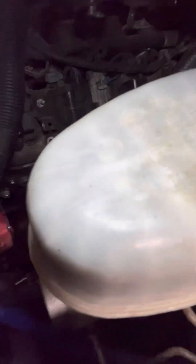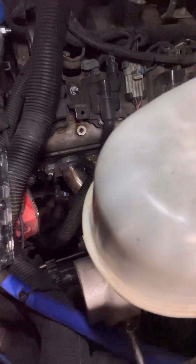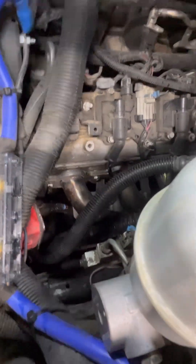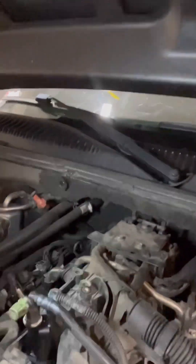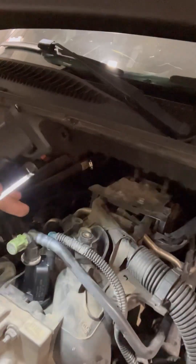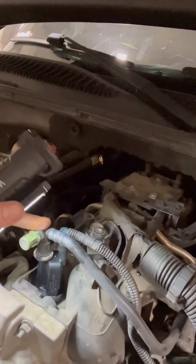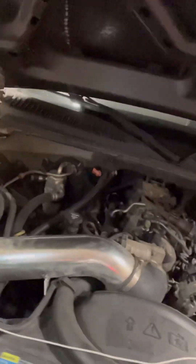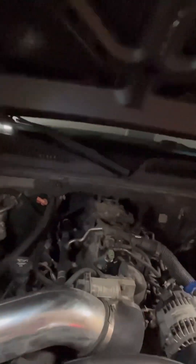Quick little vid — we got what we needed to get done. The coolant temperature gauge is on — I'm going to let the wire dry out from all the coolant splashing. We got the purge valve solenoid on. Can anyone comment to let me know if it's supposed to be shaky like this? I think it is because it's a purge — it's supposed to let air out — but I'm not sure, comment and let me know.